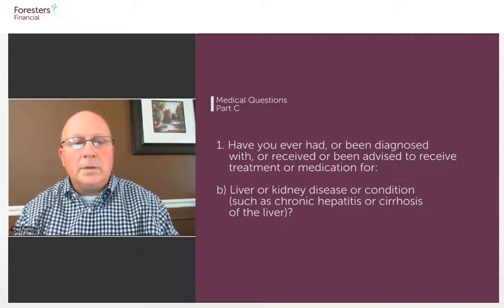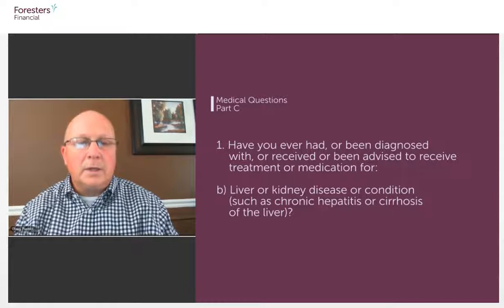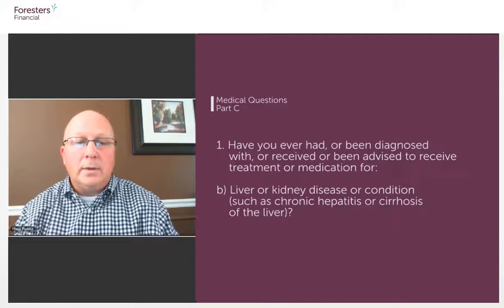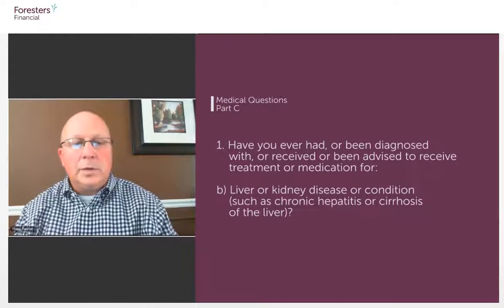Kidney disease, rather, is a little bit different. Obviously, we have two kidneys. We only need one. But kidney disease can come in the form of acute kidney disease or chronic kidney disease. And what's more, chronic kidney disease is staged at 5 grades. So stage 1 chronic kidney disease is not nearly as bad as stage 5 chronic kidney disease. For our purposes, we kind of lump them all together. But it's important to note somebody being treated for kidney disease. It's very important that we know that. We will probably find out about it through prescription history, but please be good field underwriters and help us to understand if that is something your customer is going through.